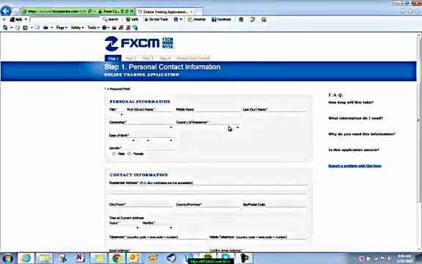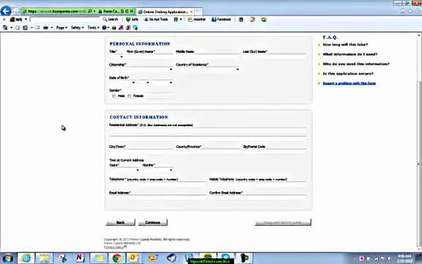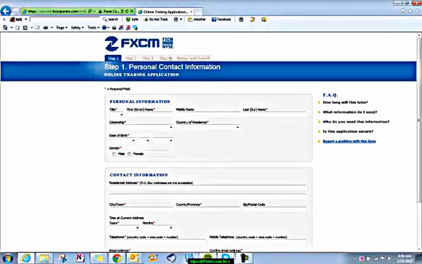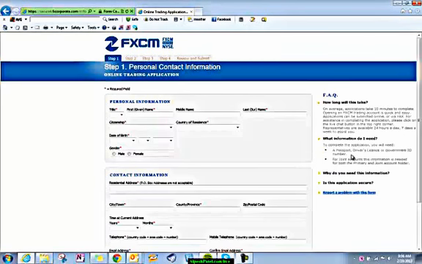Now, what happens next is you will see the form that needs to be filled in. There's a 4-step process, then you review and submit. Key questions, let's answer these. How long will this take? On average, it takes about 10 minutes to complete. Quick and easy, and you can submit it online or fax if you wish. There's also 24 hours, 7 days a week assistance. The kind of information you'll need is, of course, passport, driver's license, government ID, and so forth.